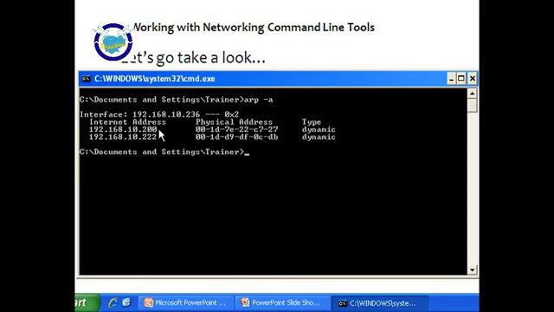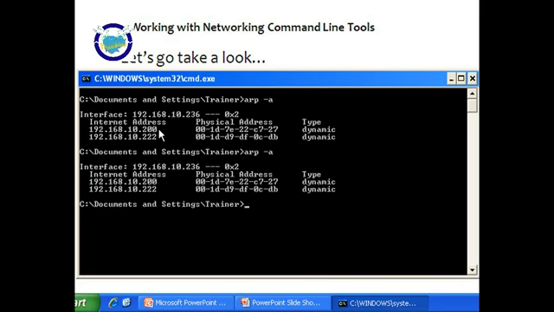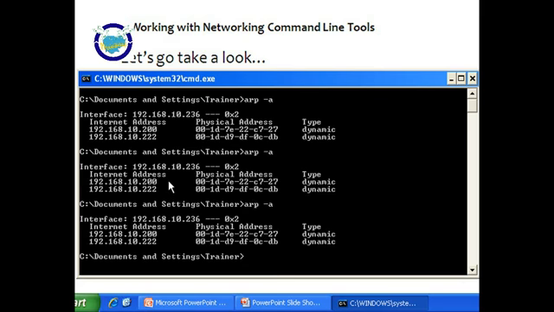So let me actually, just for kicks, do an arp -a again. Sometimes I can get lucky, and if you're following along, you can periodically just keep hitting the command, and you'll notice that some of these entries may disappear. Okay, it looks like right now they're not going to disappear, they're going to stick around. There is obviously some communication taking place between this computer and these other computers. It probably hasn't even been 2 minutes since I pinged the 10.200 router.